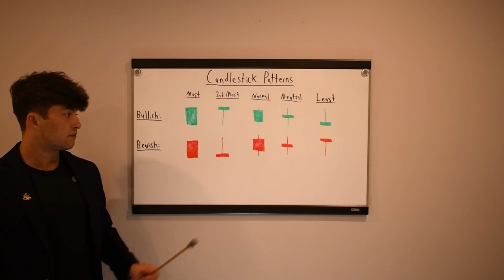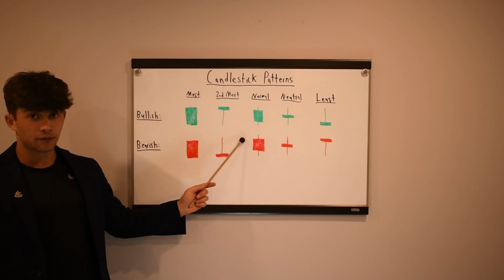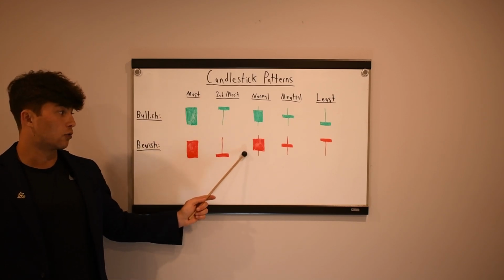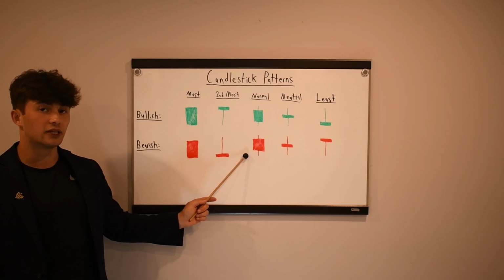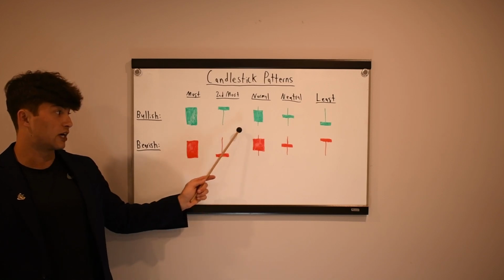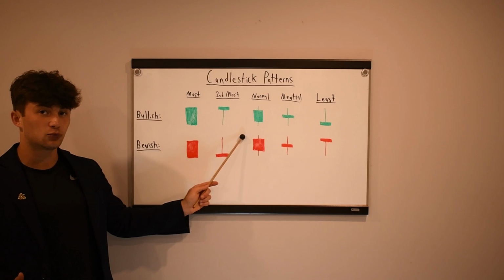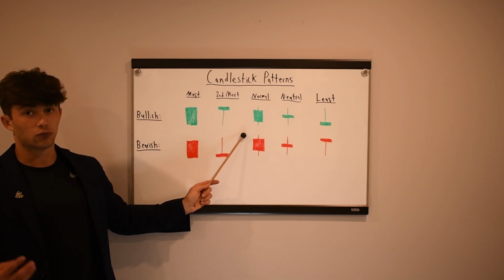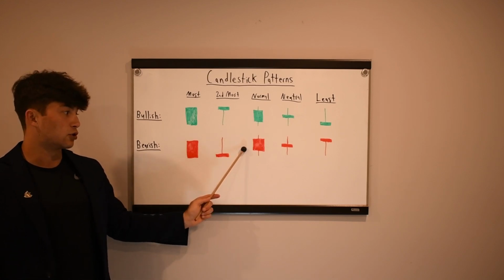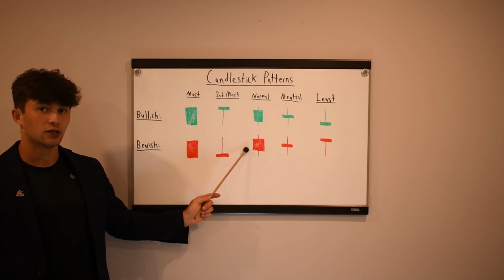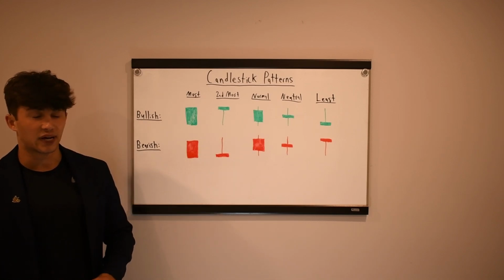between both sides. And here we have the price opening here, and then the sellers push the price all the way back down to here, but then the buyers overcome that, push the price up here to the top of this wick, and then the sellers regain back most of that control and push the price down to here at the closing price, showing that the sellers have more control than the buyers.